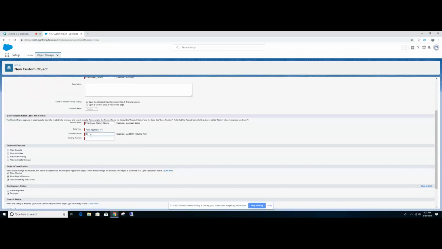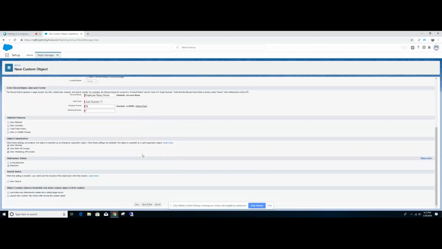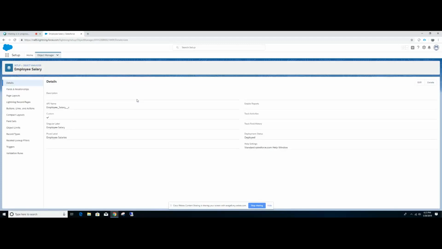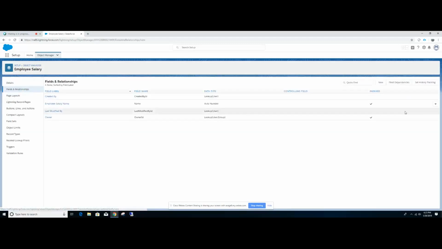Again, I'll get back to you on what these are. Okay, so I just created an object called employee salary. I'm going to add fields.